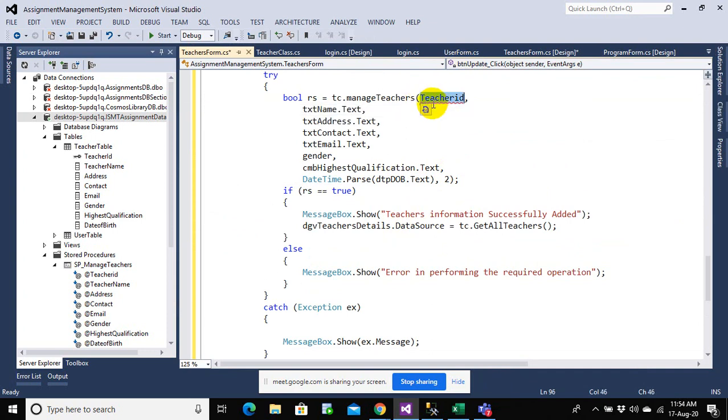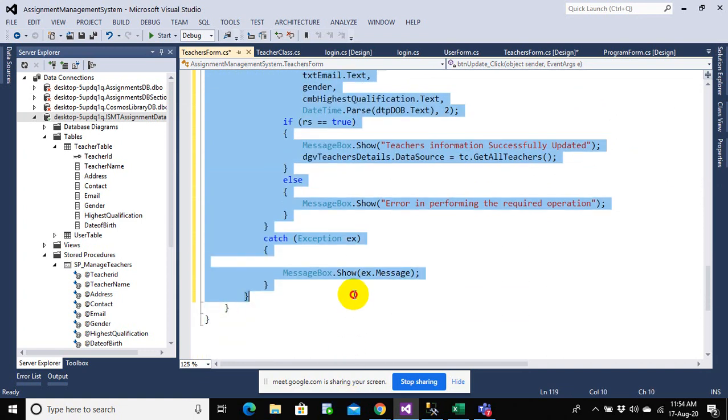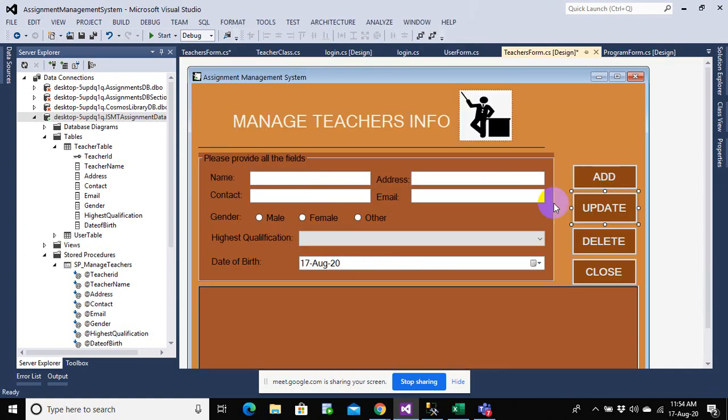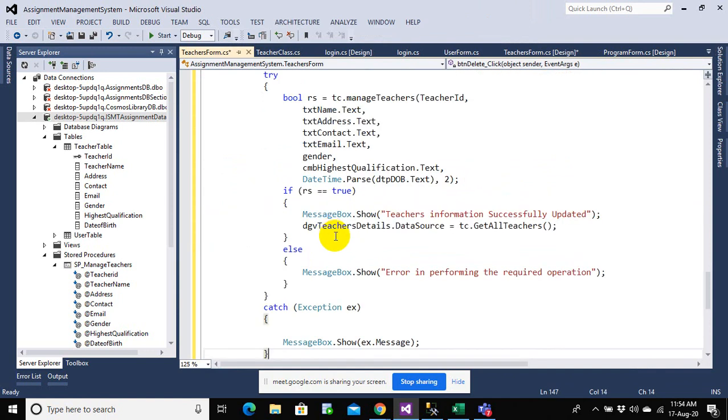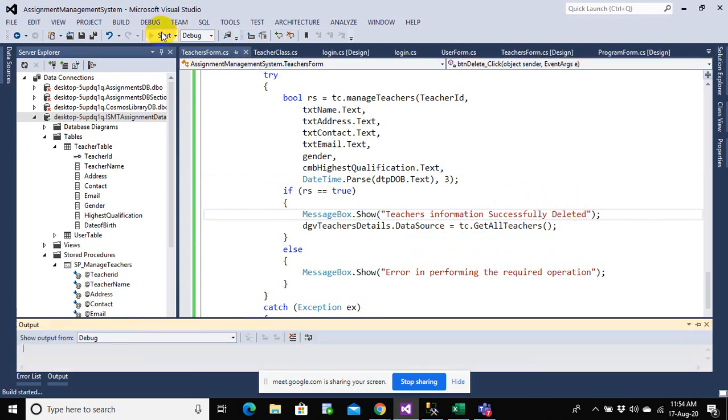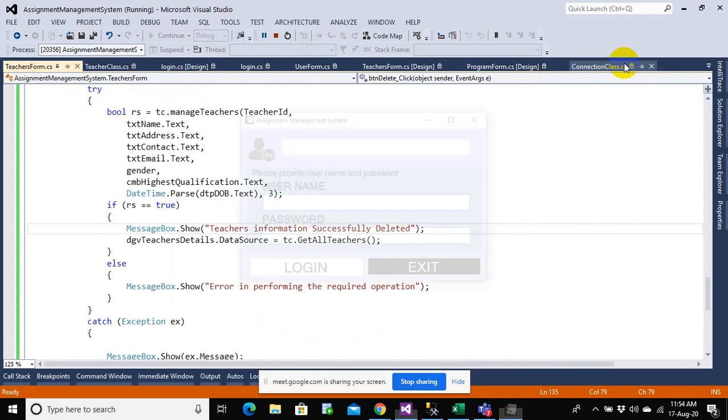Okay, so that's a teacher ID. And update it. That's it. Let me copy this all, and this will be repeated for the delete as well. Just have to change the mode to 3, and that's it. Delete it. Let's run and check whether this works or not.